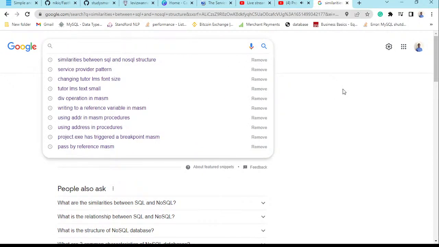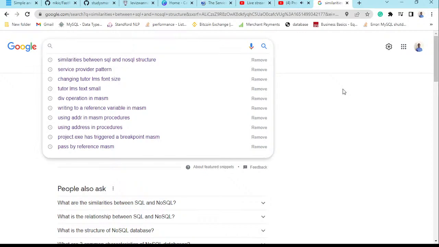Let's say we have a Firebase database. Select, I want a user with ID or whose name is Levi. So selecting, what do you want to select?